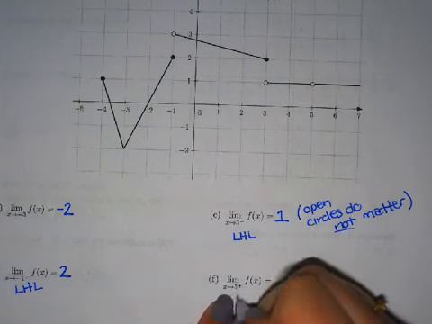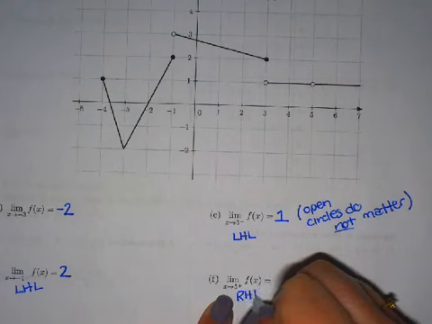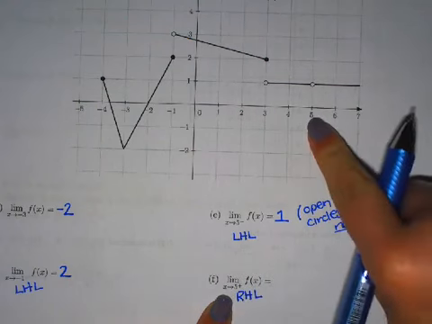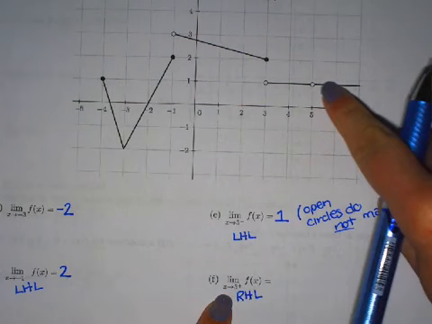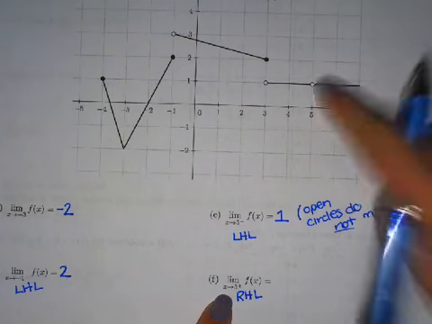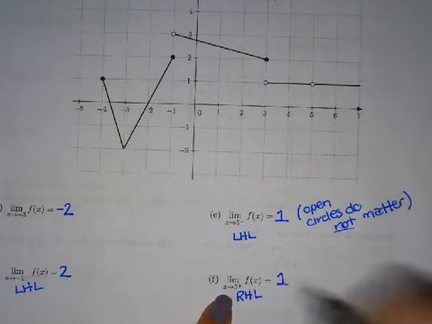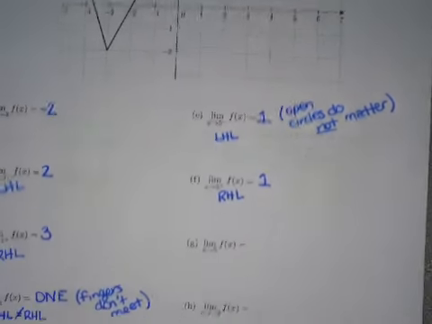Let's compare that to approaching positive 5, but from the positive side, which means a right-hand limit. So I want to get near 5, but from the right side, so I can hop on at 6, and I follow it in, and again, my y value is 1.